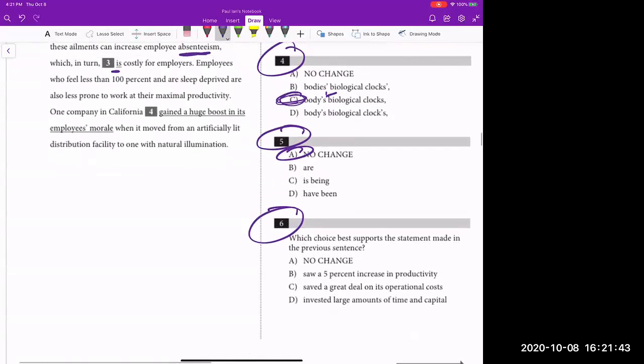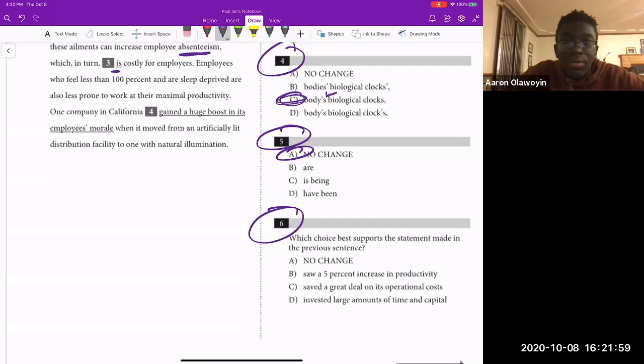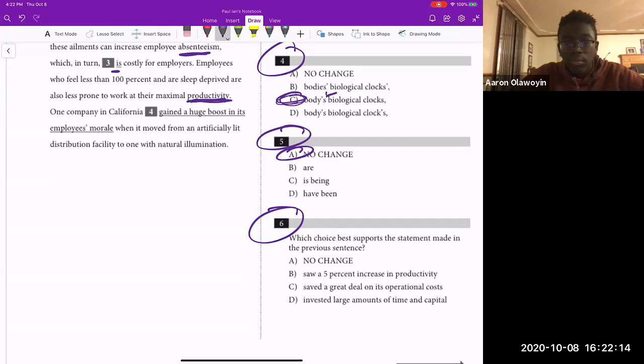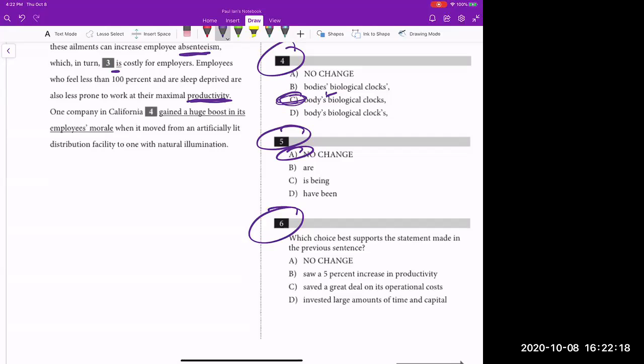Six. So let's take a look at this one. So this is another rhetorical one. These are usually for the rhetorical. Right now we're still covering mostly grammar, but I will get to a point where we're gonna talk about the flow and transitions. And it's mostly very qualitative, so it sucks. So for this one you have to look at the previous sentence and see if there's something there that will jump out at you that you have to transition into, which will make sense. And one of those is the productivity, right? It's employees, they're talking about their sleep and then productivity.